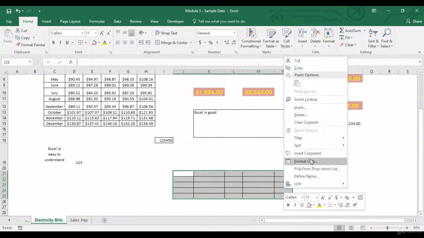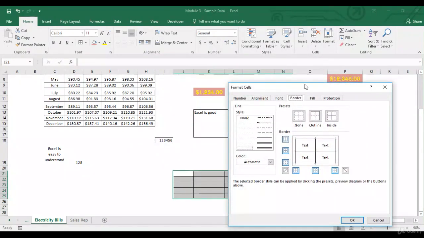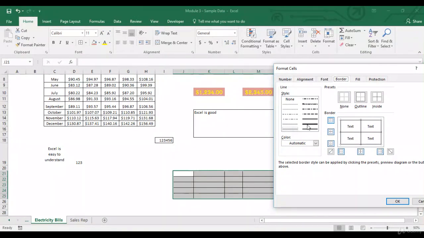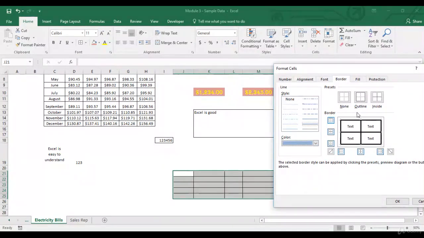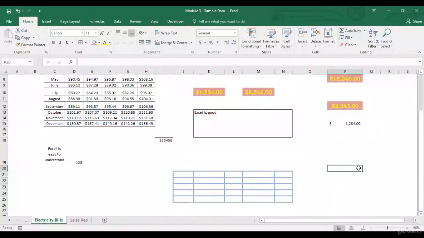Let's look at the other options. What does this line do? This will thicken the border, and if I want to color it, I'll have to apply it over here. Now I've got a table which has colored borders.